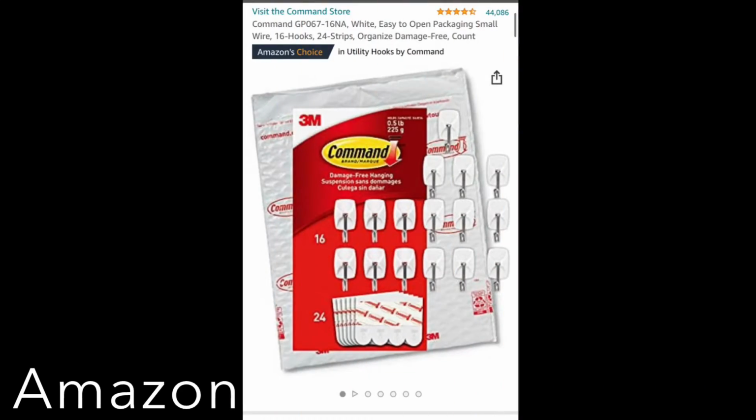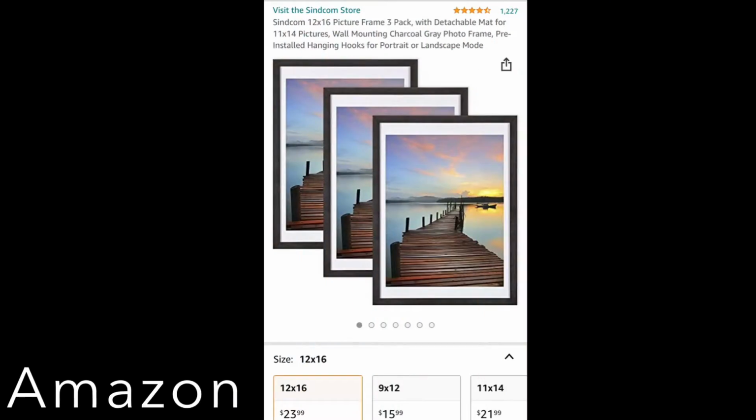Okay, the things that I got from my side, I got this pack of three picture frames. I bought some posters that I'm going to put in there, and I'll show you guys those later, but I have a pack of three picture frames for that. I got the black butterflies, so like 3D butterflies. They're gonna stick out from the wall. I got two packs of 12, so 24 butterflies for my wall. I got this 3-pack of pictures. They're not really pictures, they're just like words on a poster type paper. So it comes in a pack of three. So that's why I got the 3-pack of picture frames. I'm gonna put those in there.